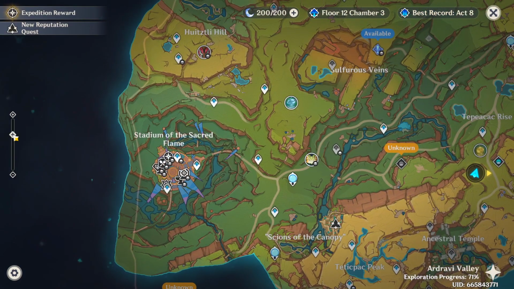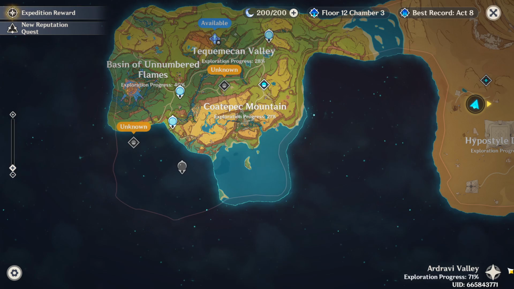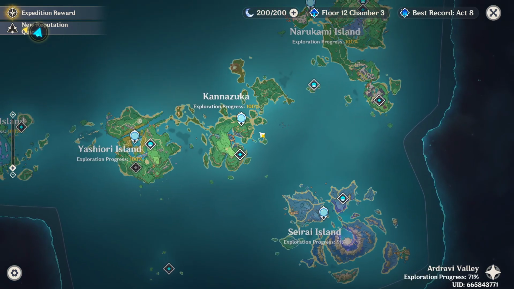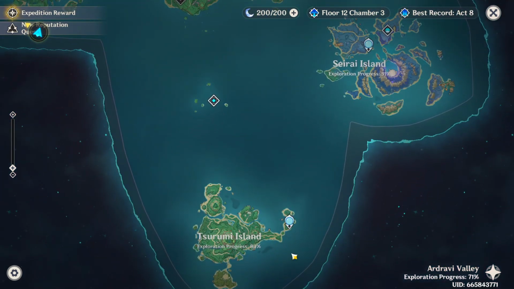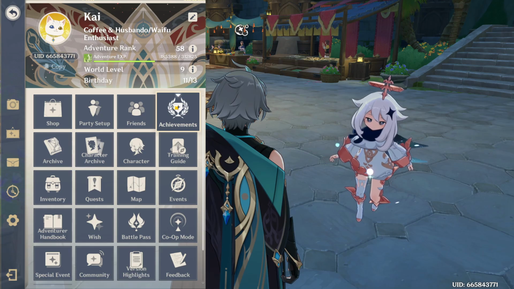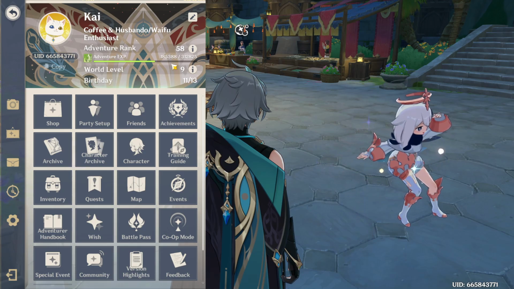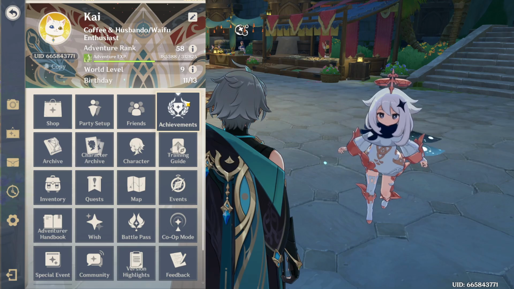Natlan, I haven't done anything with Natlan. I did the Archon quest. I still have the world quest to do. And then that's about it. Inazuma, mostly 100%ed. The only places I don't have 100% are Sarai and Sarumi. Both of those need some work. I'm close, which is nice. And then overall, exploration-wise, I think I've got a pretty good amount done, although that means there are a lot, and I mean a lot, of Primogems to go farm. So I will probably do that.